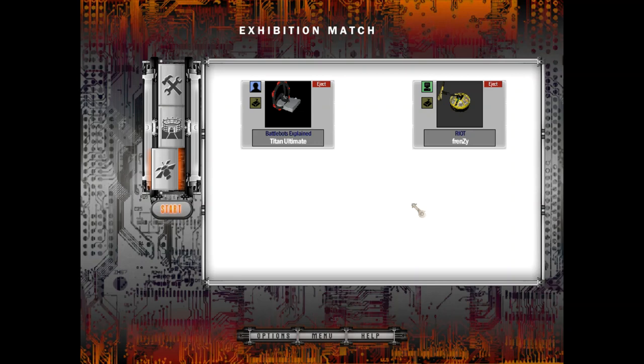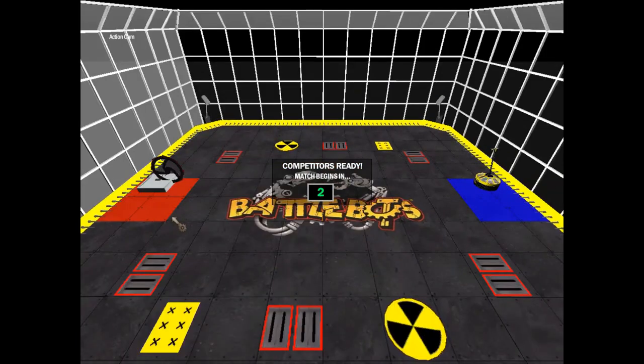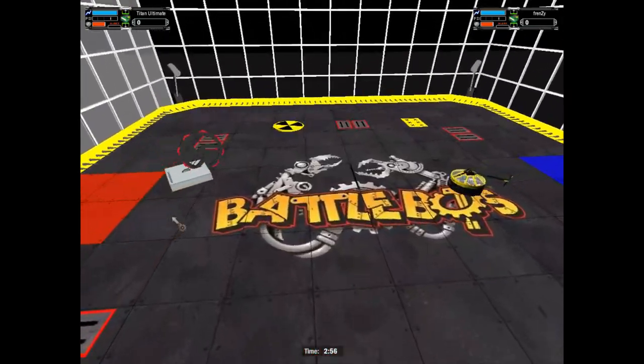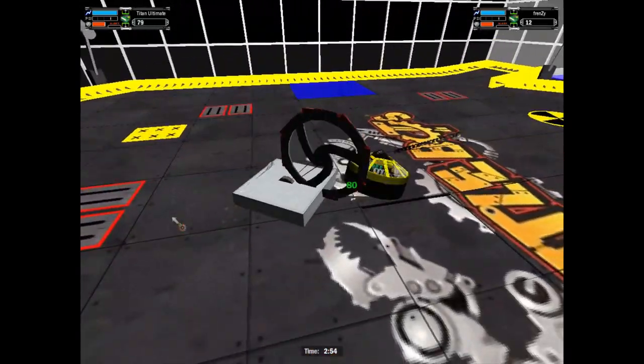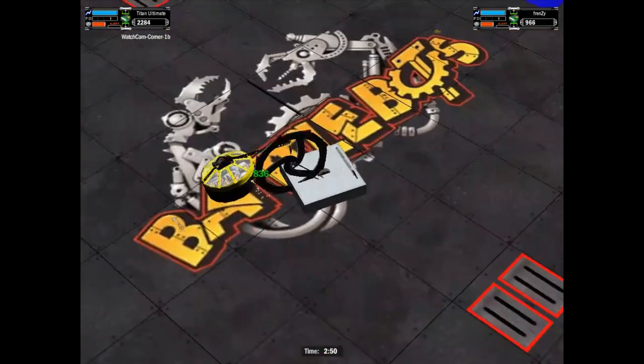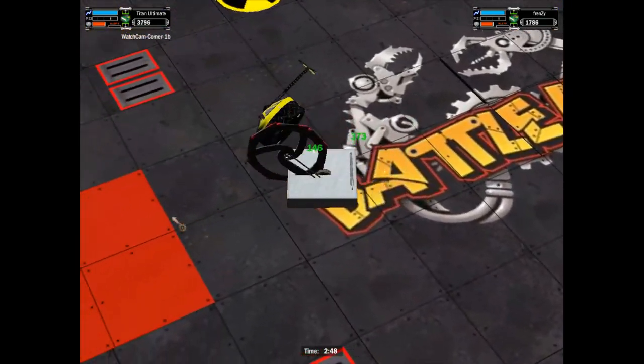Again, that was before I put extra armor on him, before I made a whole lot of improvements to him, and also before Titan Ultimate. So now Titan Ultimate is here, let's see if he can get some much-needed revenge, not for me necessarily, maybe for me too, but for his younger brother, the smaller Titan. Frenzy, I would really like to see if you can somehow defend yourself against this.